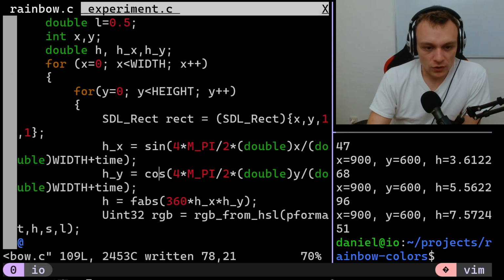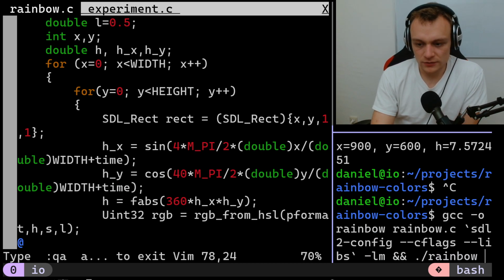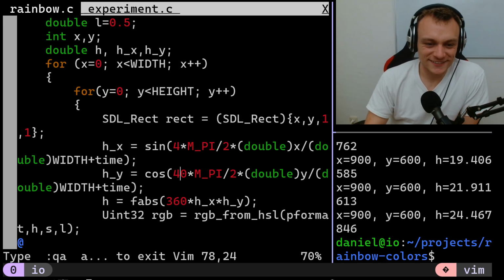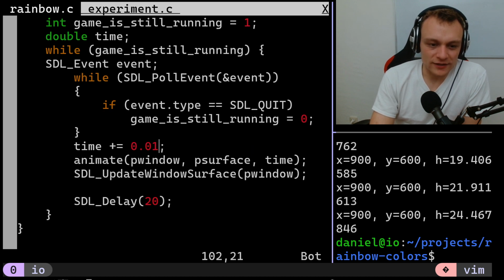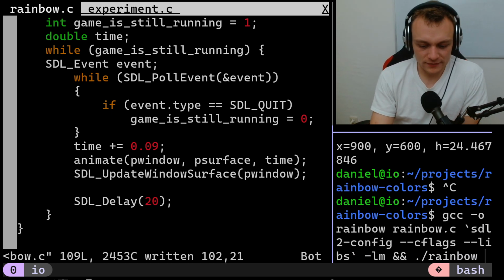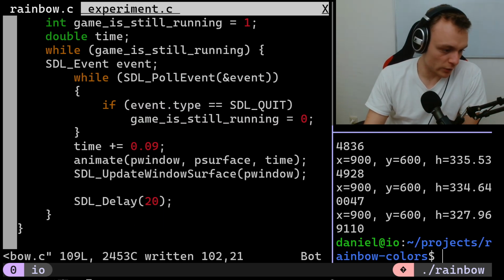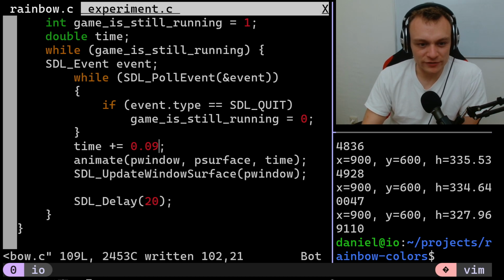Standing wave. What happens if I just change that to 40? What if I increment the time faster? Then I get this. Okay, this is basically waves traveling. But I want to have some nicer 2D function here.